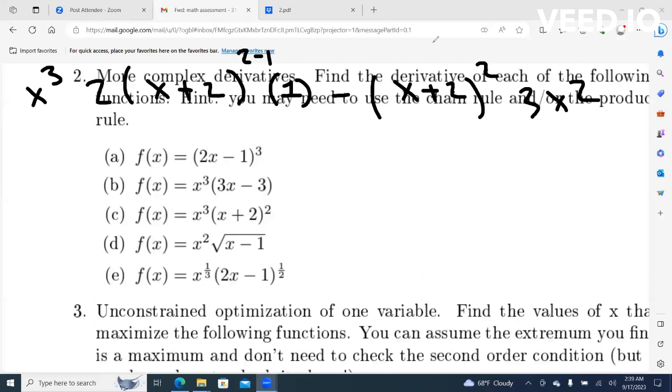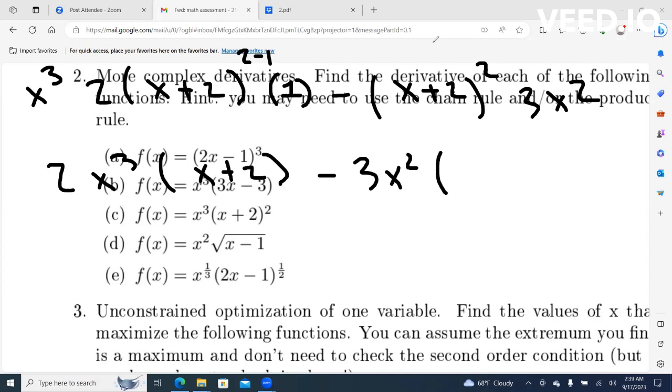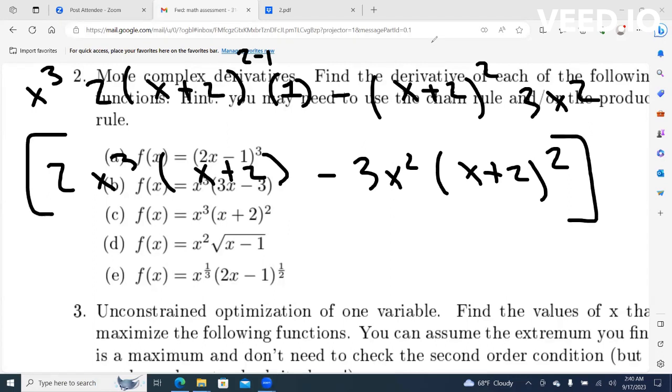Now we just simplify. What do we have? We have 2x cubed. It is x plus 2 to the power of 1. Yep, minus 3x squared, x plus 2 squared. It's always a matter of debate, especially if we set the derivatives equal to 0, which we typically do. The whole point is maxing and minimizing and all that. We don't always simplify these things. It's not always necessary, but derivative review is also algebra review.